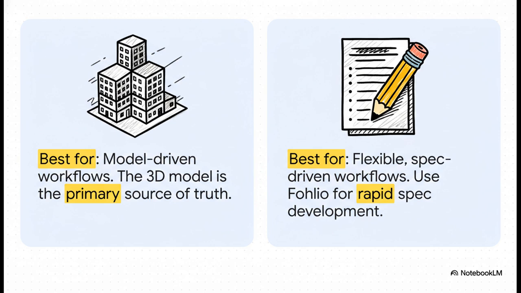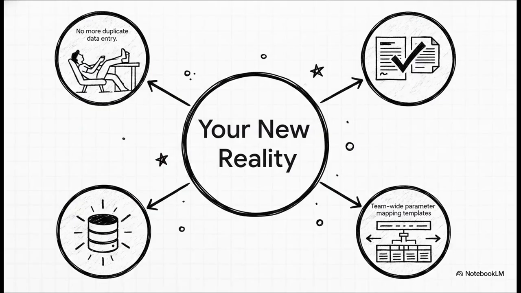It lets you develop all your specs really fast and then push all that rich data into the model when it's ready. So what does this all add up to? Well, a totally transformed workflow. You finally get a single, reliable source of truth for the entire project. And that means no more mind-numbing duplicate data entry and way fewer coordination errors between your drawings and your specs.